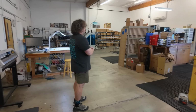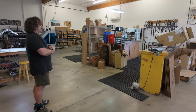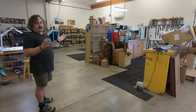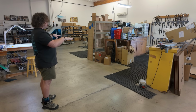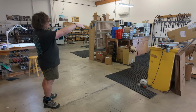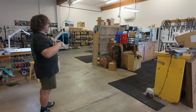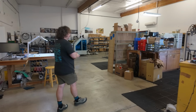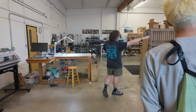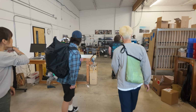This is kind of where everything happens. This is where at least assembly happens. This is where every single wheel gets built in this room. We will eventually go to the back, and that's where our alloy rims are rolled and made, drilled and all that. But we'll start up here. QC, every rim goes through QC. Actually, let's start at the beginning of the process.